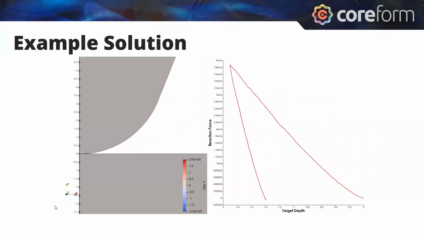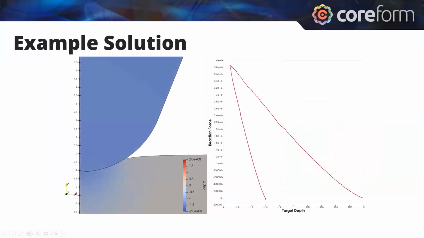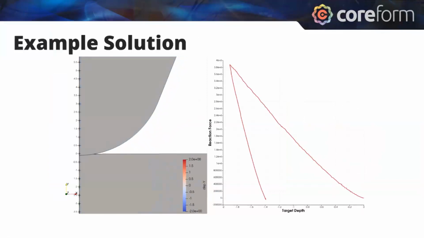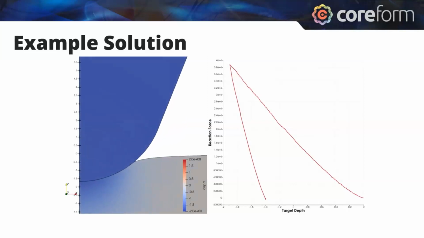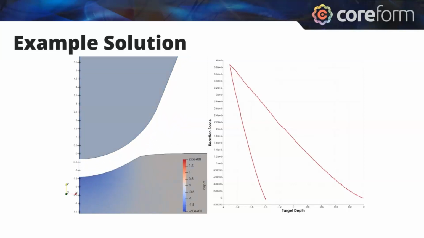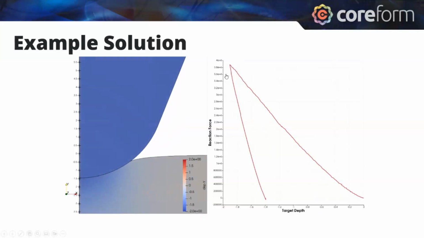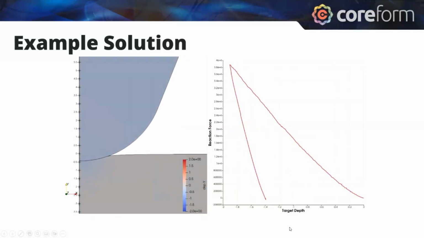Just to show one simulation of this, from our data set here, you can see that we depress in to 2 units, and then we retract out. Then there's this remaining deformation. People who do nano indentation studies are probably familiar with these force displacement curves that we see here.